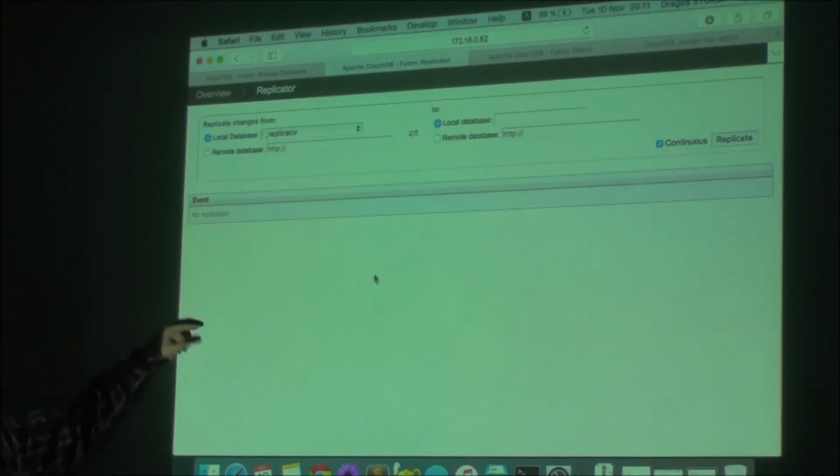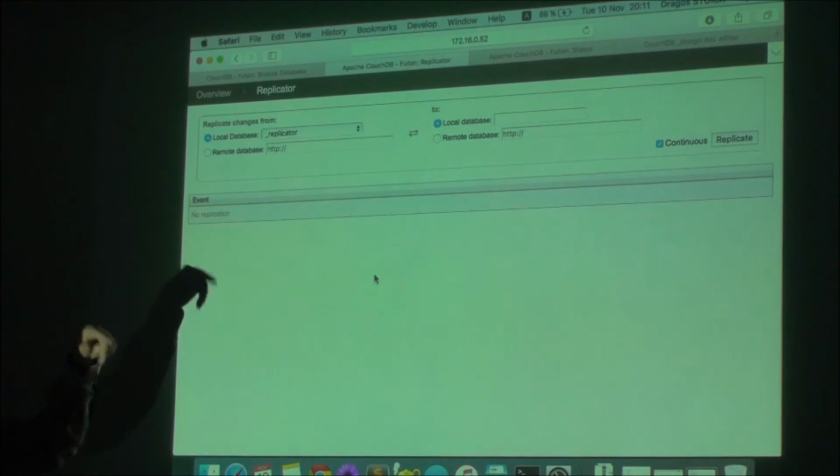Also here you can create a database on the other end if it doesn't exist and so on. So you have a whole payload, you just search for replication in the documentation and you'll find everything in there. And if we speak about replication between CouchDB, could export be something built into a CSV file or something like that?